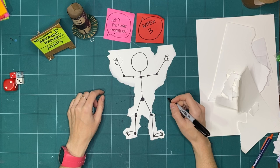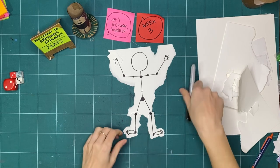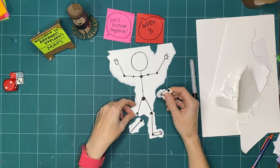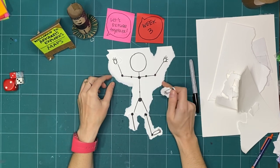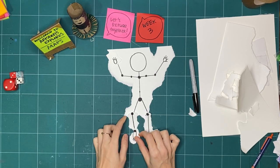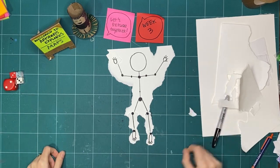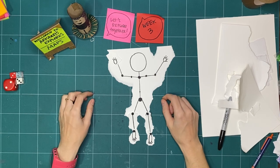If you're using markers and lighter paper, flip it and see if you can see the mark through — you might not need to draw it again. Or draw an alternative on the other side. Maybe you can be up on your toes and want to draw your feet in another orientation. I'm going to rip off my representation of my foot — remember, this is just a map, just a representation of our body, not actually our body.